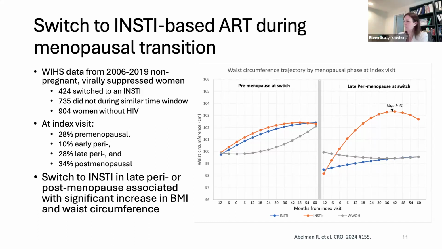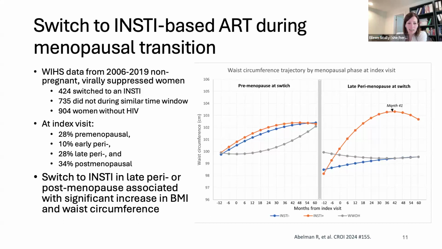And so Yuka's asking if the late perimenopause control line seems too flat. I will say, so you want to unmute and say what you mean? No, I just would have thought it would go up. I mean, with weight, right? So the fact that nothing happens is a little funny to me. Yeah, I mean, I think the women without HIV actually have this slight decline. The women with HIV on an INSTI, without a switch to INSTI, who presumably may have been maintained on TDF, have a gain, but it's slower. Yeah, I'm talking about the gray line, exactly.